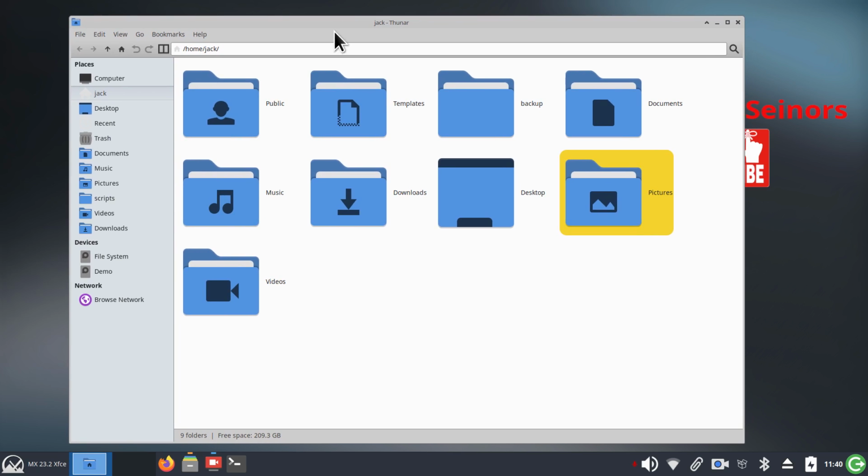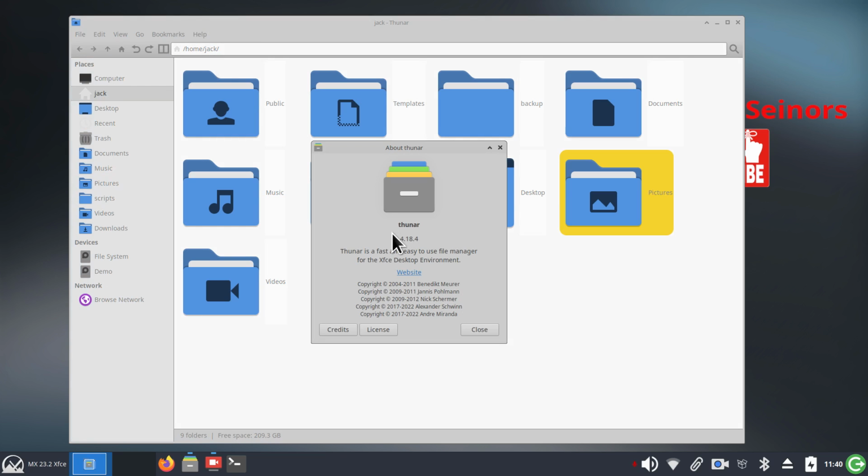Alright, so our file manager, Thunar. Jack is our user for today. It's just a made-up name. Over time, Thunar has evolved. We all change. People change. File managers change. Distributions change. But Thunar, the file manager, is found on most, if not all, Xfce distributions. And some of the tools that some of those distros use are different. So the MX folks chose NoMacs. And NoMacs is a tool for image viewing or image manipulation, that kind of stuff. So that's mostly what I'm going to talk about, but I'm going to get over the preliminaries first.